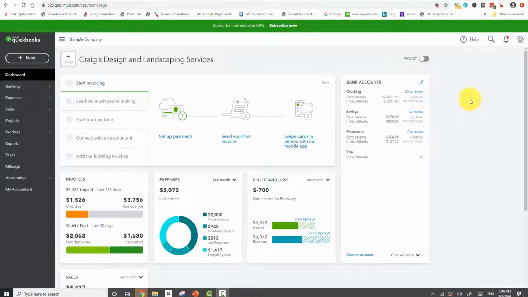There are actually a couple of different ways you can put mileage in your QuickBooks Online. One is if you're using the QuickBooks mobile app, all you have to do is tap on mileage and then go ahead and tap on the auto tracking and then enable that auto tracking. Make sure it's turned on. You want your phone to have the correct location permissions already enabled before you start your trip.